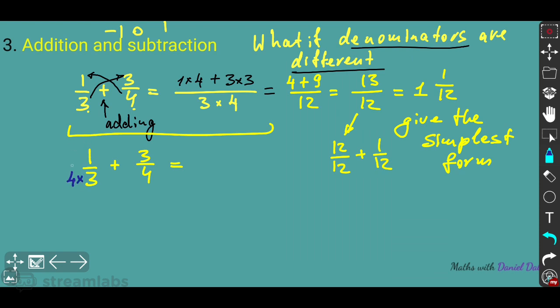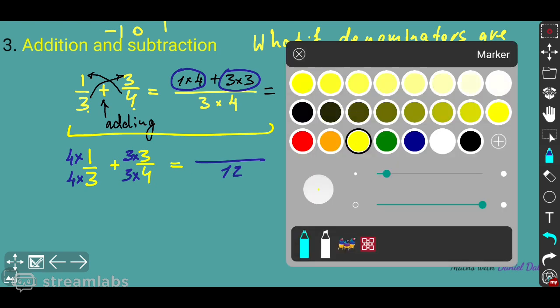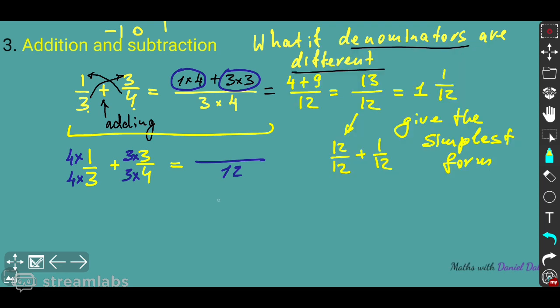And because we are not going to change the fraction, we also need to multiply the top one by 4. And for the second fraction, we need to multiply vice versa. So we need to multiply by 3 and by 3 here, alright? So that's how it works. And that's why you have the crisscross multiplying here and here. Indeed, you'll have 12 and 12, and you remember that you leave 12 as the common denominator.